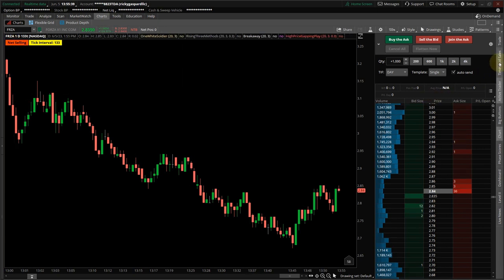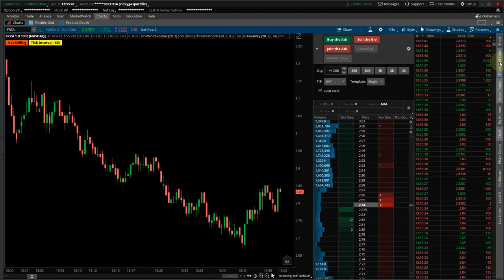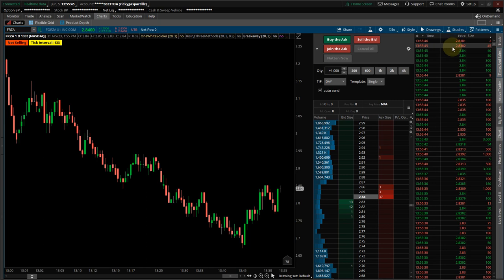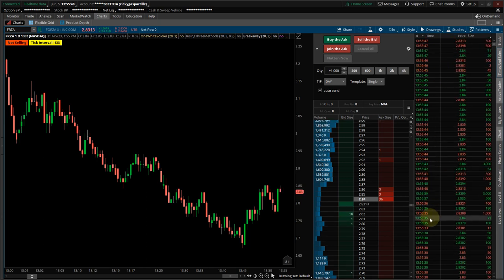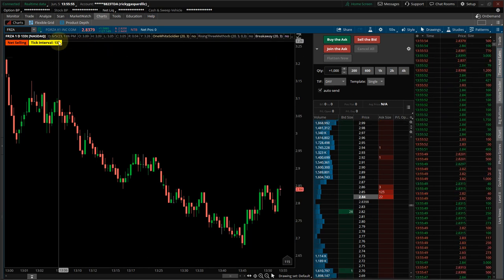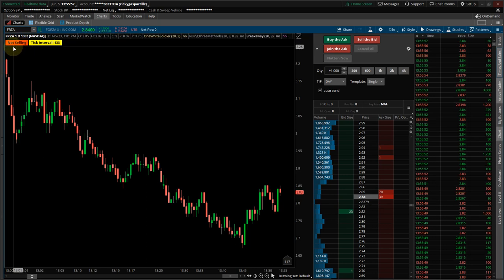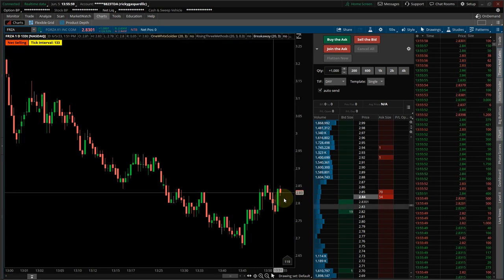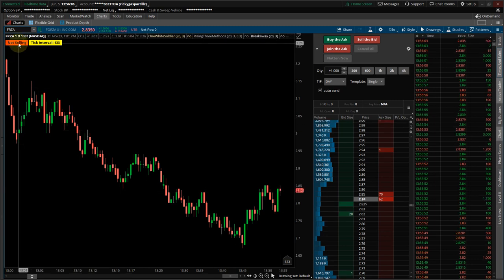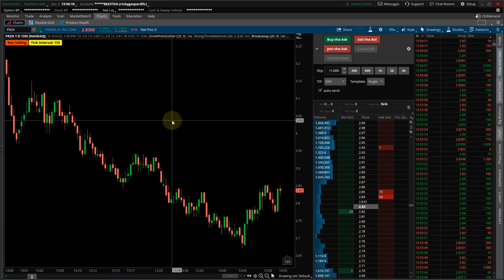If you were to take this time and sales, for every 133 transactions, you could determine if there were more buyers or sellers. That's what this label's going to do. It's going to say net selling if the current candle had more sellers, or net buying if more buyers, or it's going to go to neutral if it's pretty equal.